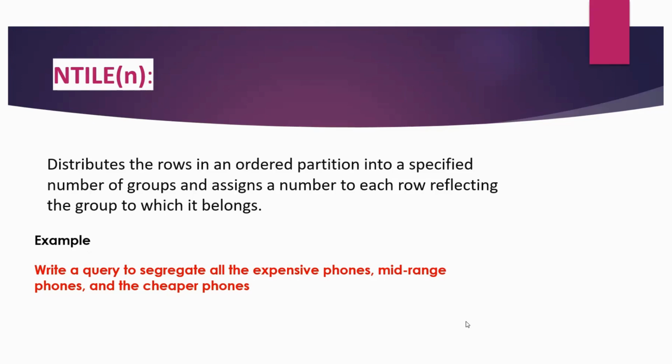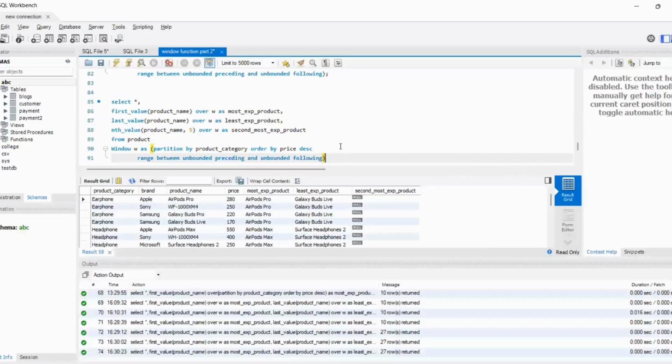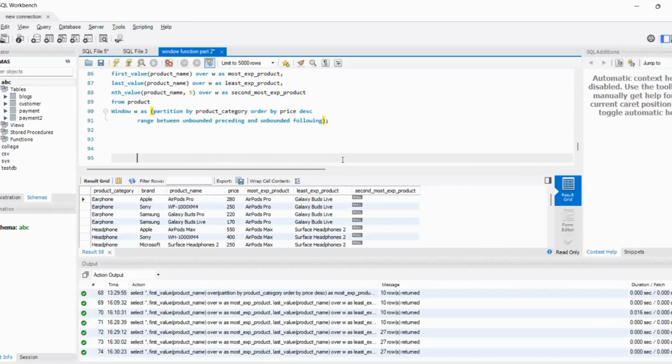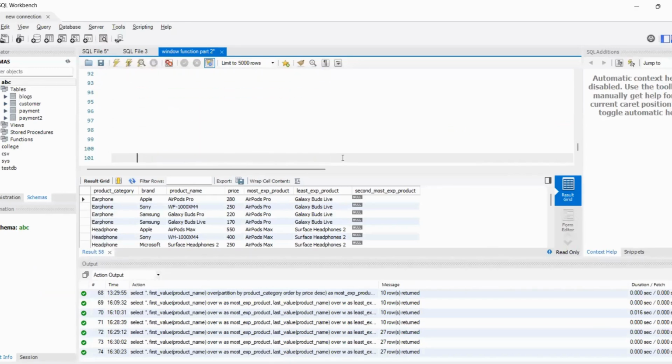So let me share my screen here. Now we are going to write a fresh query for learning the NTILE window function. For that, you need to write SELECT star, NTILE.